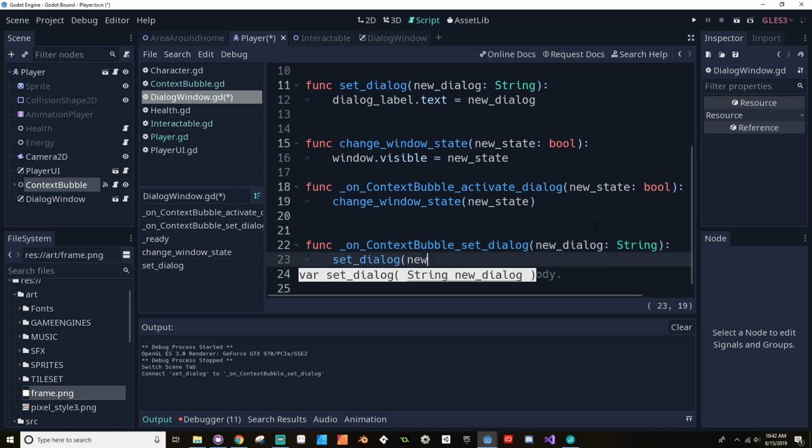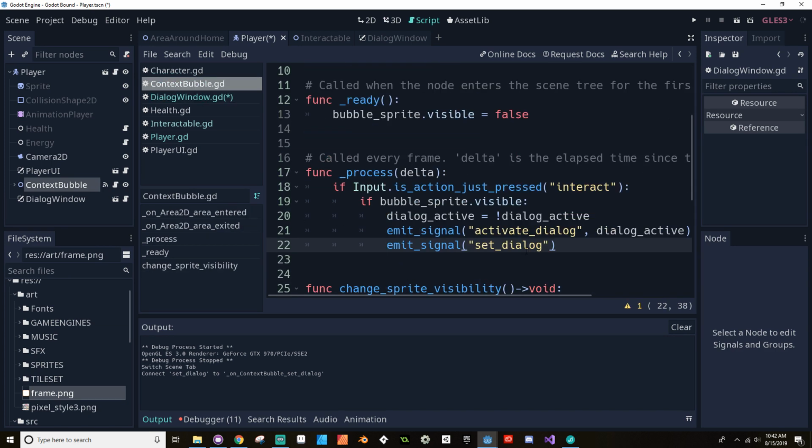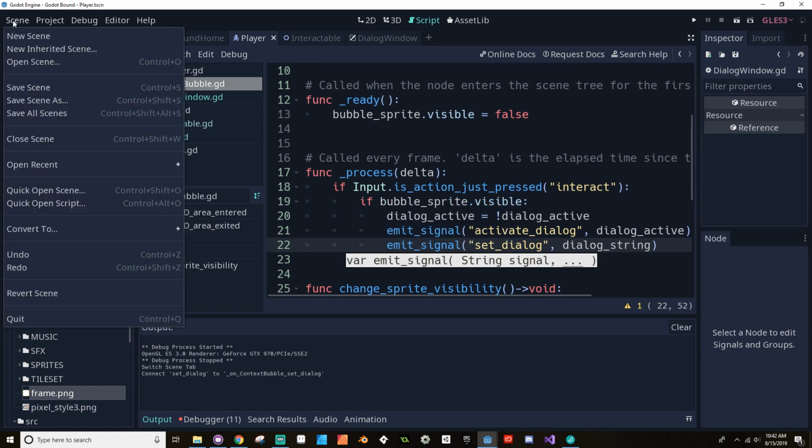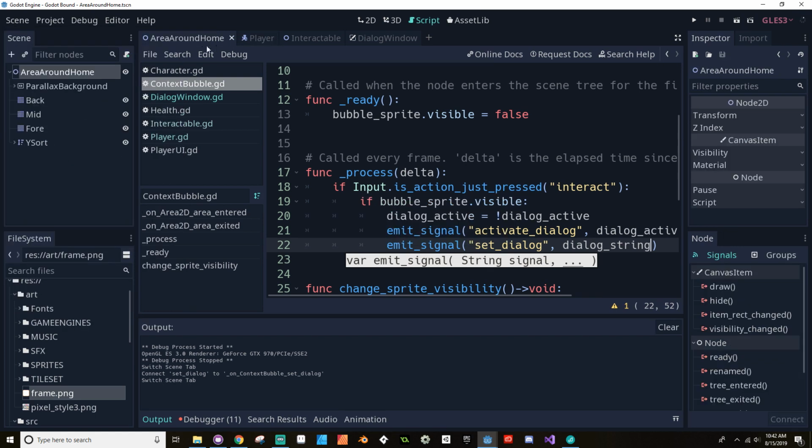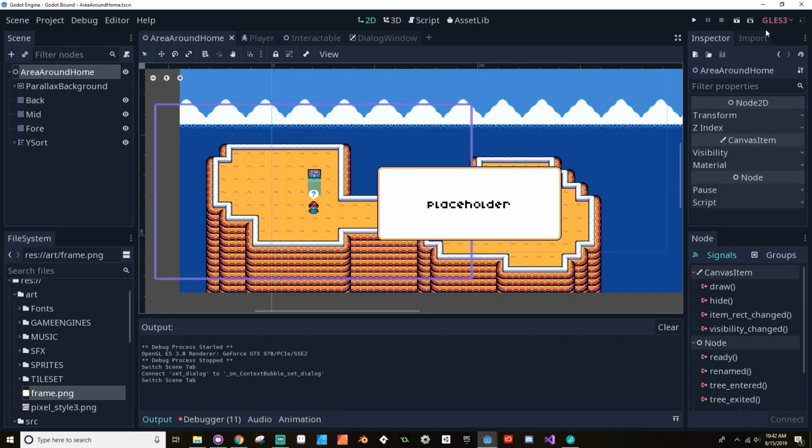Set dialog, new dialog. And then we need to make sure that we're passing that from the player. So context bubble, we're going to set dialog, and we're going to set it with dialog string. Okay. And that seems a little bit messy, but let's try it out here.